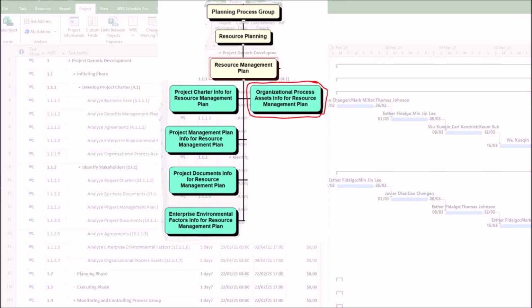In the case of corporate knowledge base, we have the following examples. First, historical records from similar projects, such as team size, composition, and hours spent. Second, lessons learned repositories, such as what motivated teams and what caused conflict. Third, configuration management knowledge base, such as who has expertise on certain systems. Fourth, financial data on labor rates and overhead costs for accurate budgeting.